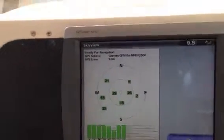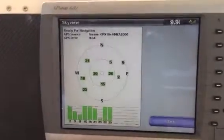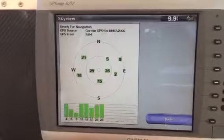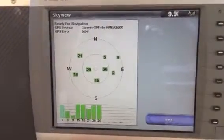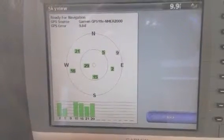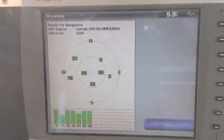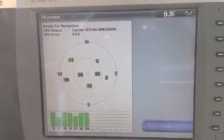I'm going to show you something interesting — I'm going to key the mic. I've got the radio on high, and it's about a foot and a half away from the antenna. Watch what happens when I key the mic. [Keys mic: test, test, test, check, check, check.] You can see that some of the signal degradation is affected, but not that much.